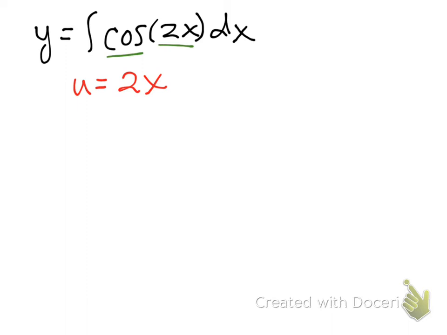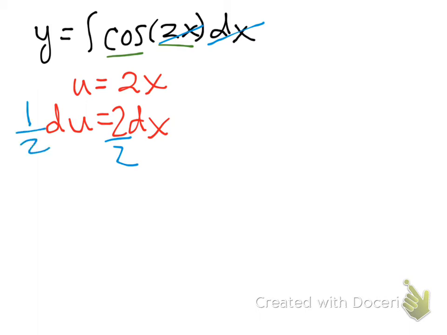Of course, the next step is to take the derivative. So du equals 2 dx. And I'm okay with this because I do see that I have a substitute for the 2x in my original function, and I do have a substitute for dx. However, this 2 right here does not belong. So I need to move this 2 over to the left-hand side to get another representation for dx. So in this case, I'm going to divide by 2. It is an invisible 1 right here, so I'm going to divide that by 2.